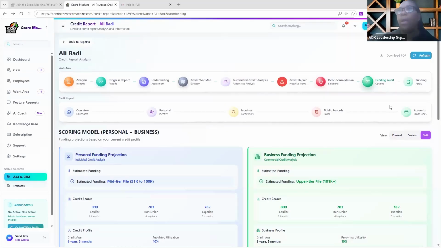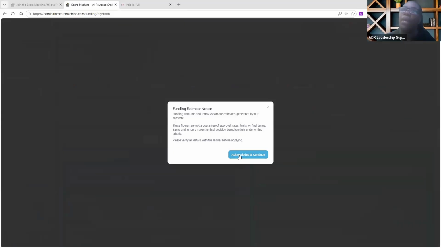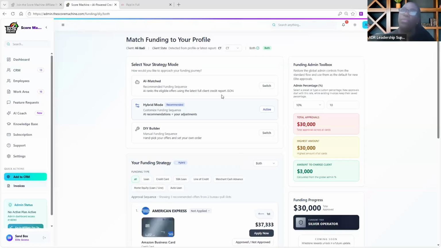All right, so our next one is funding. So with funding, again, once you meet the criteria, I'll just start here, sorry. So this is the state that's inside the profile that you would see here.